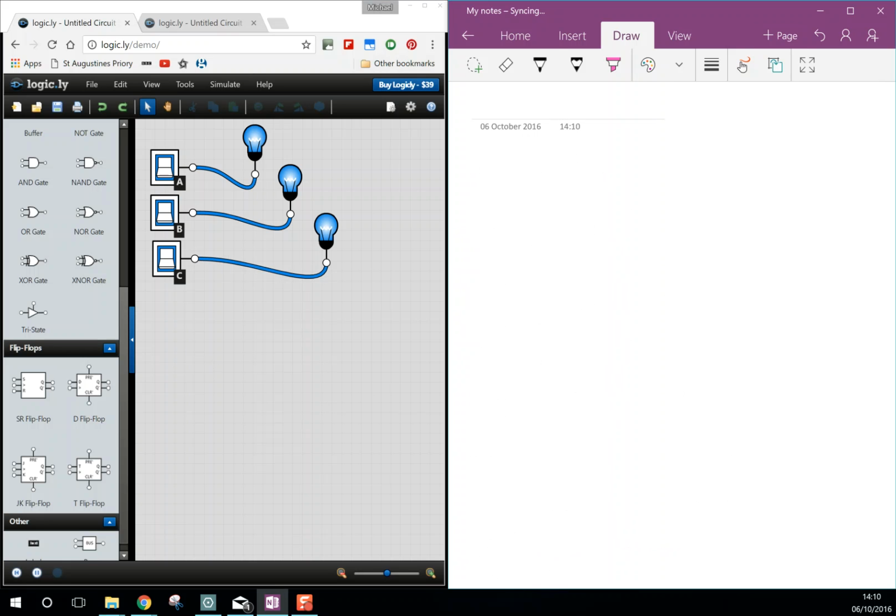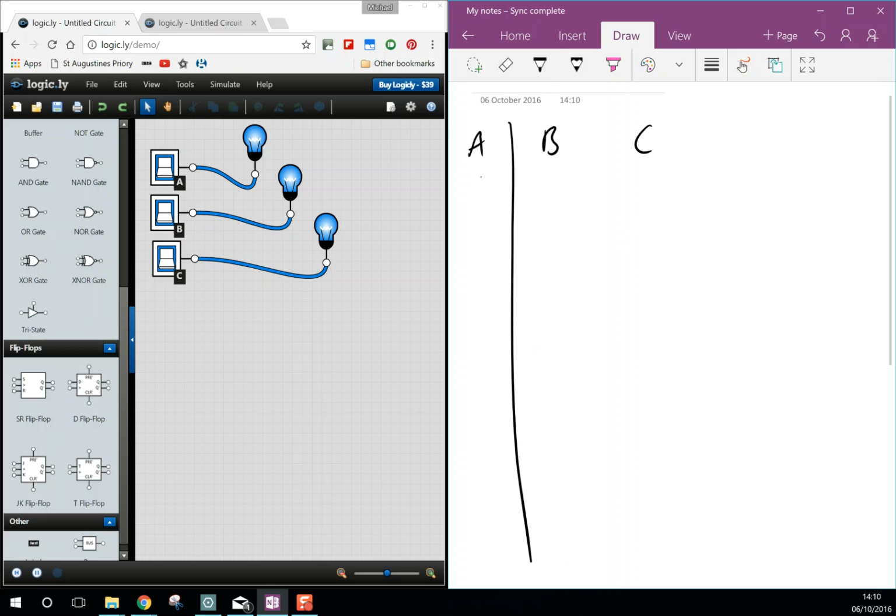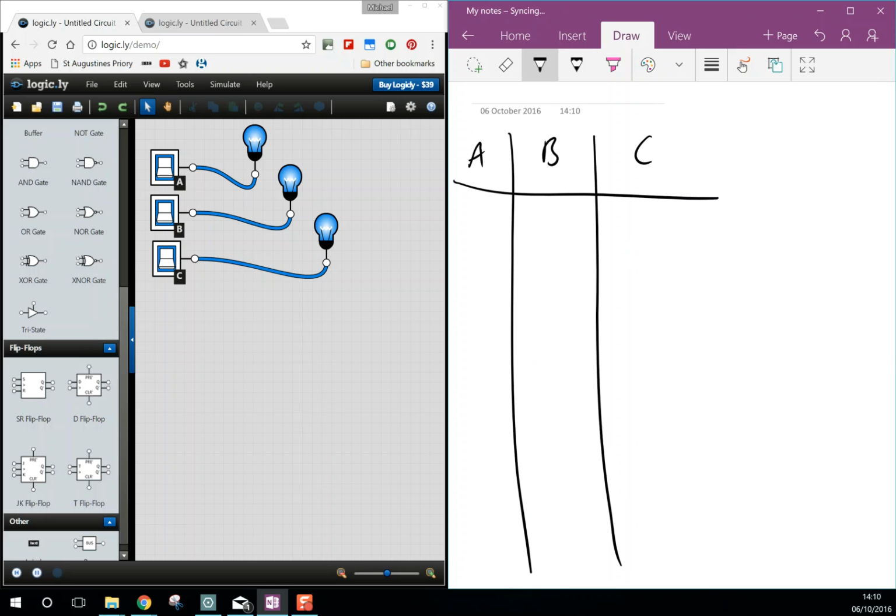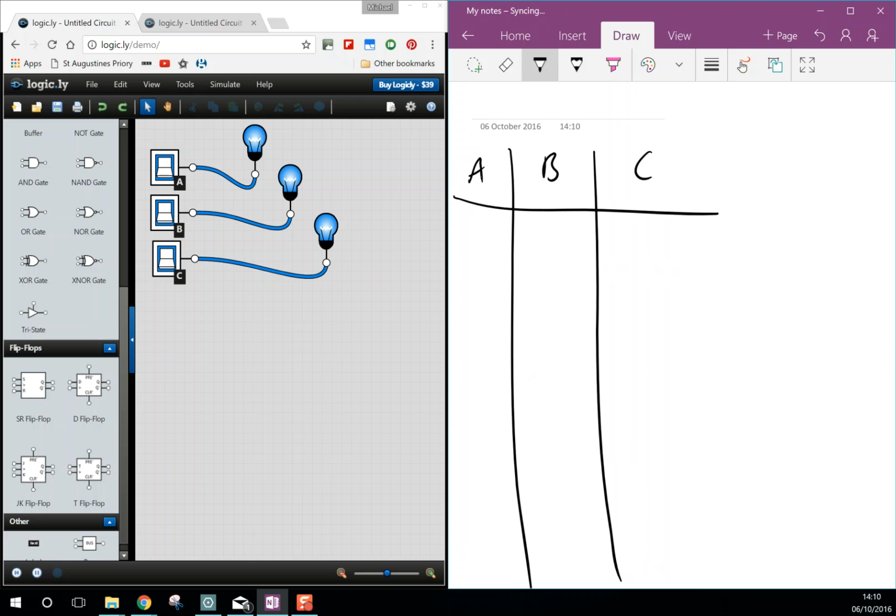Now the trick to do it quickly is by following a pattern. So we have our 3 inputs, A, B and C. The quick way of setting this up is to follow a pattern, and it works a little bit like binary. I'll just put those numbers there and come back to them in a second. We start off by having 4 zeros in the A column, 1, 2, 3, 4, and then 4 ones, 1, 2, 3, 4.